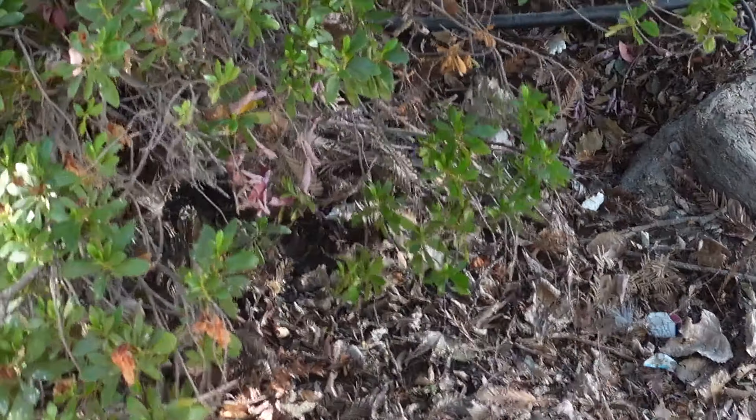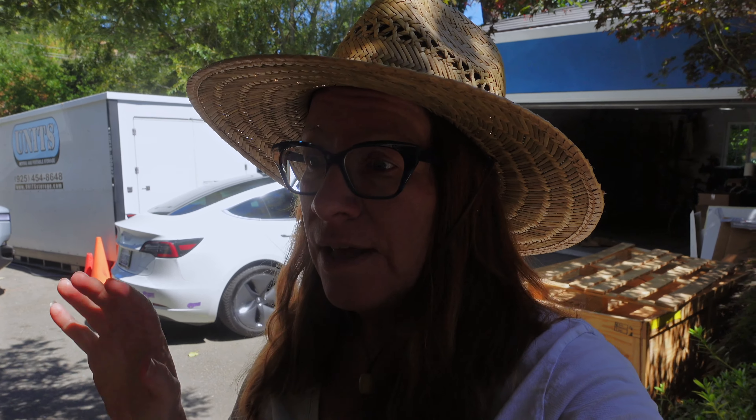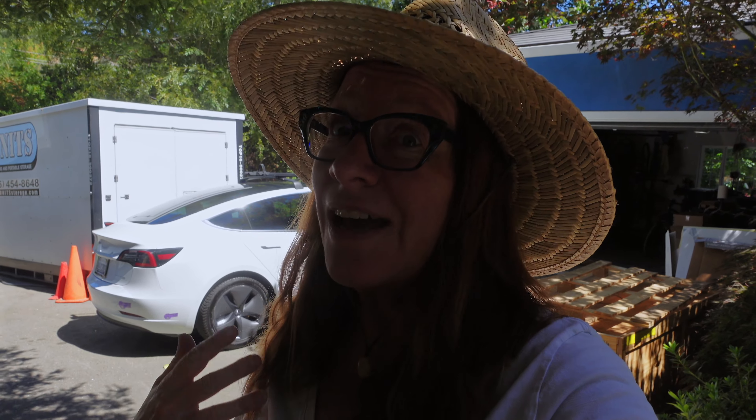That's another project probably for this fall. When we redid this area, we kept it open because it was right under the redwood and we didn't want to disturb the roots. When we laid down the mulch — about eight inches of compost and then some wood chips — we did not wood chip or put any soil down in this area, because with trees that have their roots on the surface, if you cover them with soil, compost, or mulch, you can actually suffocate the tree since they respire and take water in and out through surface roots. So this area has stayed empty with a couple of rocks, and it gets its natural covering from the redwood leaves, maple, and the trees are healthy.